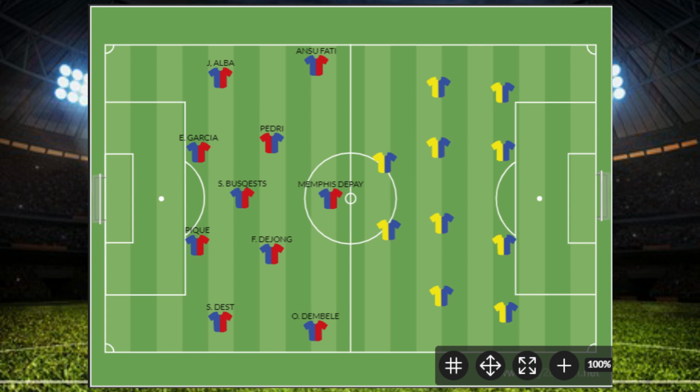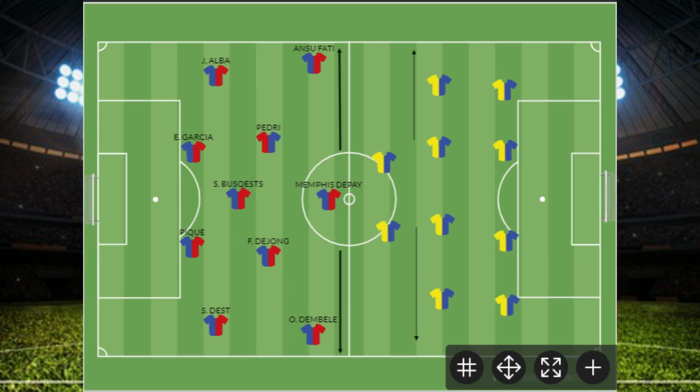It's a 4-3-3 formation with Eric Garcia and Piqué or Araujo in the defense. At the right back it would be Serginho Dest, and at the left back it would be Jordi Alba. And in the midfield, with Busquets in that defensive midfield role, with Frankie de Jong and Pedri or Gavi in the midfield. With Memphis as a number 9, with Dembele and Ansu at the wings, where Xavi would always prefer to use those natural wingers.